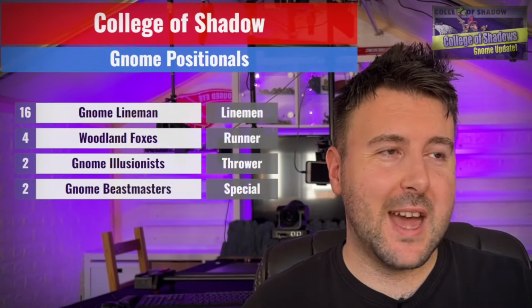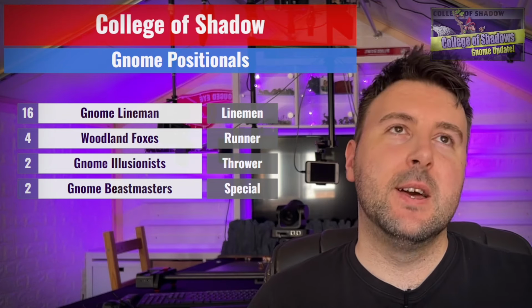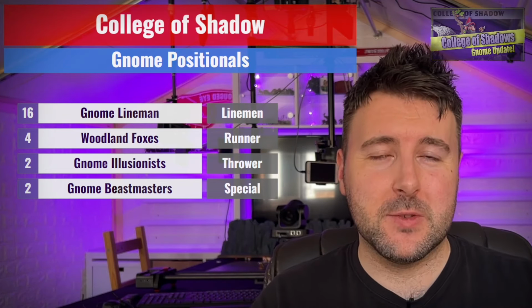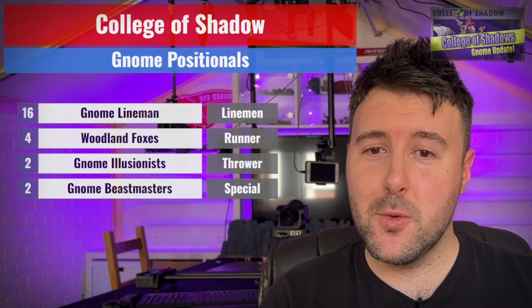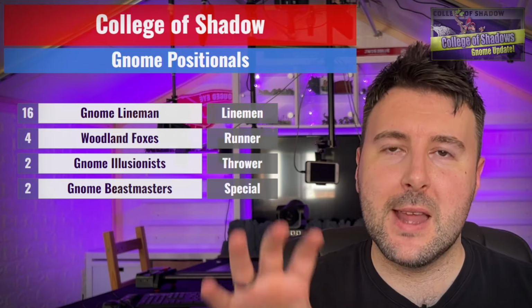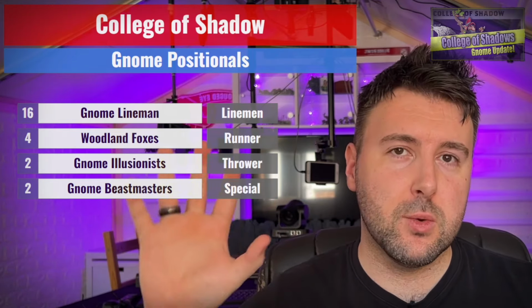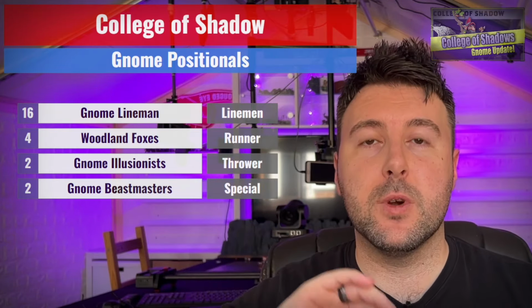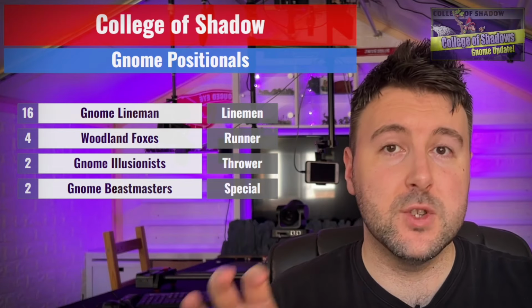So, gnomes adding to the College of Shadows. Fantastic. The thing College of Shadows really wants is Goblin secret weapons. But if we can't get those, what we can get is some pretty useful role players in the way of the gnome roster. You can now add these players to your College of Shadows. We're going to talk through what these players bring, and have a look at some of the rosters from the starting rosters video for College of Shadows and see what we would change, what we would tweak.